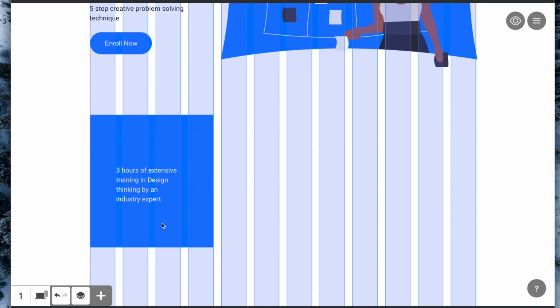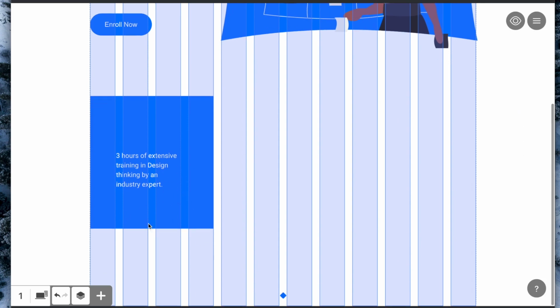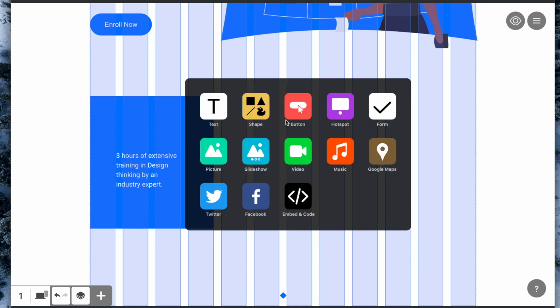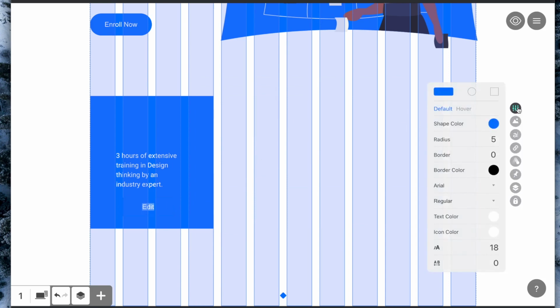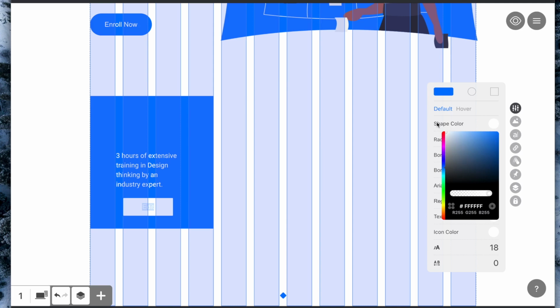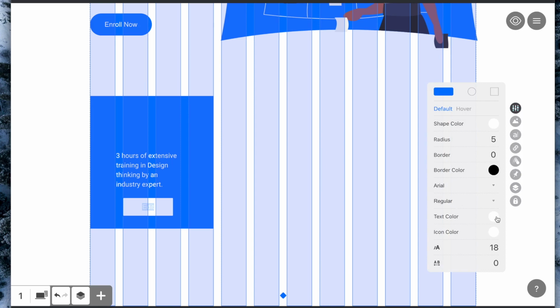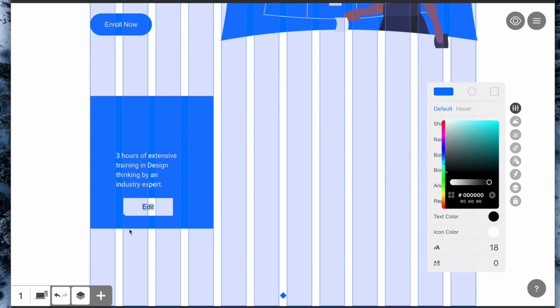We can actually create a button also here. So after every highlight, if they want to quickly go to the next step, they can do it from here. So I'm going to create a small button, the same way that we created, but in here, I'm going to change the color of this button. So I will just go to the settings, and the shape color, I'm going to change it to white. So I want the button to be white, and I want the text color to be black. So I'm changing it to black.